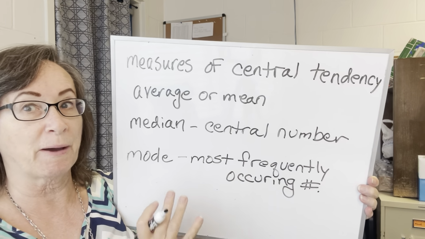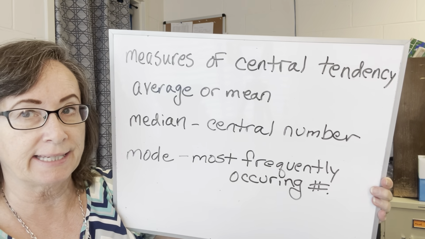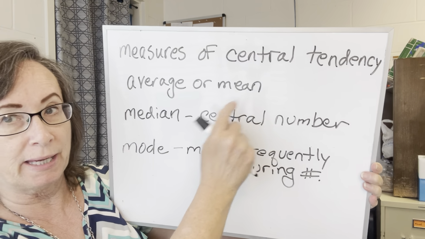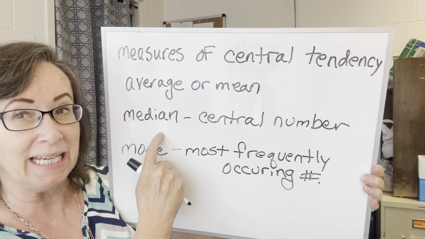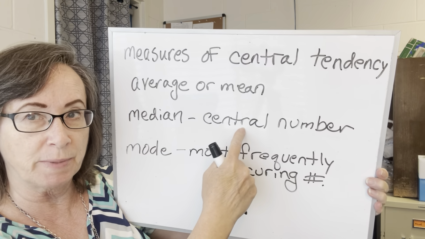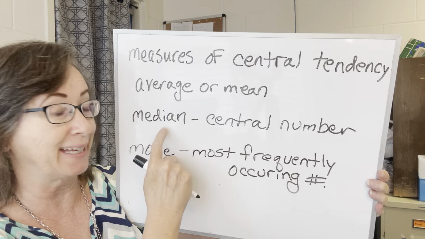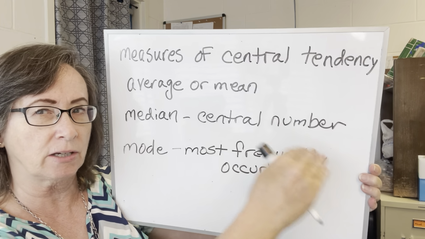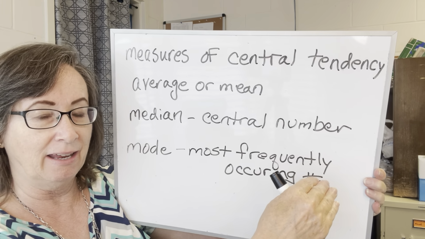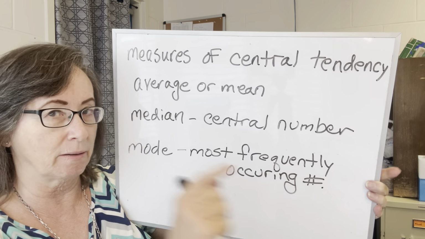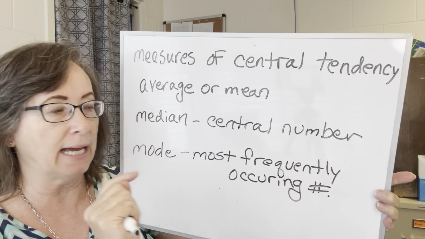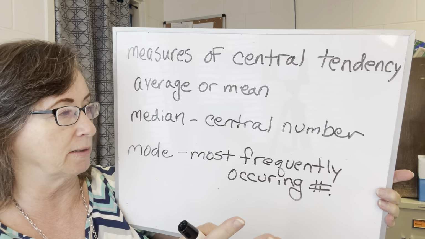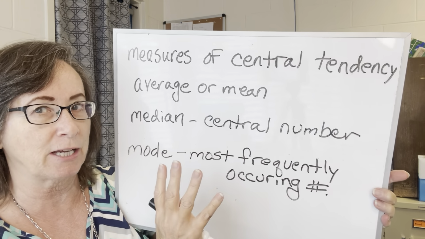Okay, so let's talk about all of the measures of central tendency that we're going to study in this book. The average or the mean, which we just talked about. The median, which is the very middle number of the data set. To get the median, we line up all of the data from least to greatest, and then we pick the middle number by going in from both sides. Or if we have 2 middle numbers, we take the average of those 2 middle numbers. So the median has a very special procedure.